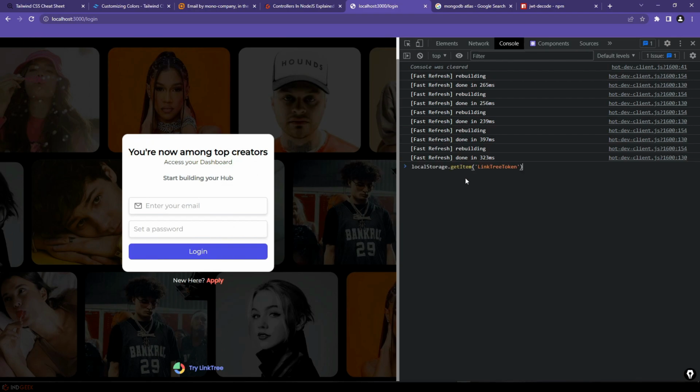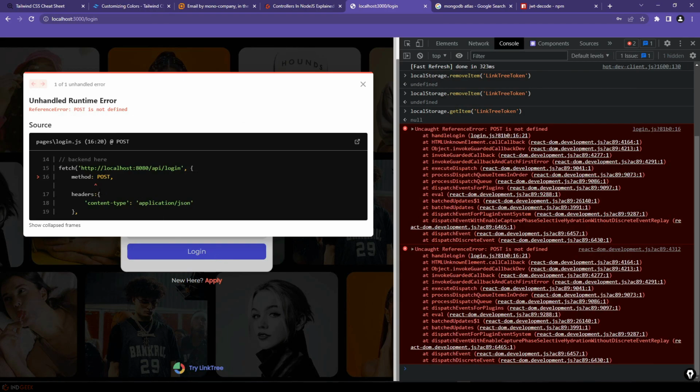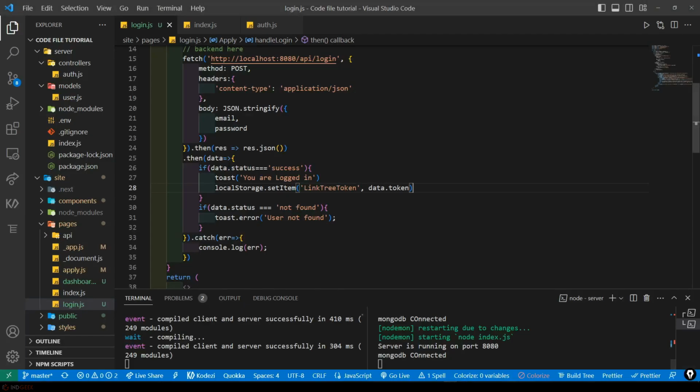Okay, let's log out first. Local storage remove item, and we are now logged out. And let's try logging in. The password is actual and login. Okay, there is some error, post is not defined. Okay, we forgot something. We actually forgot to add the commas.